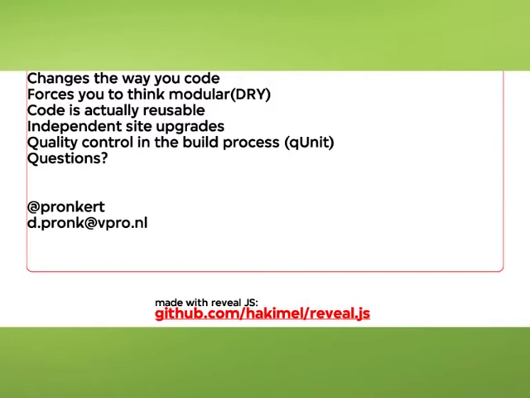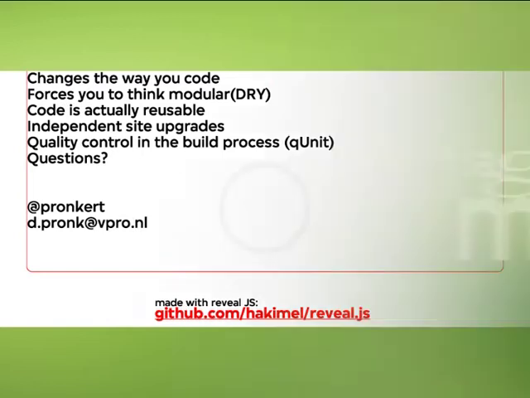So it also changed the way we code. Of course, we didn't do a lot in the global space, but also by namespacing, it was clogged, it was messy, you didn't know where things were coming from. The amount of JavaScript was just growing too fast to keep it under control. This helped us to make compact modules, and it really changed the way we think about coding. And of course, it hopefully prevents you from repeating yourself all the time.